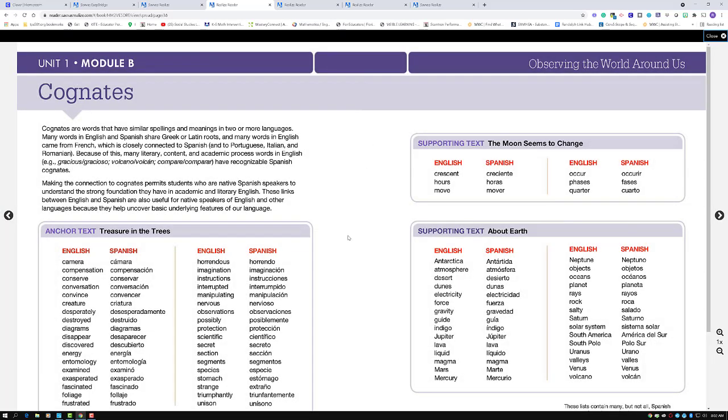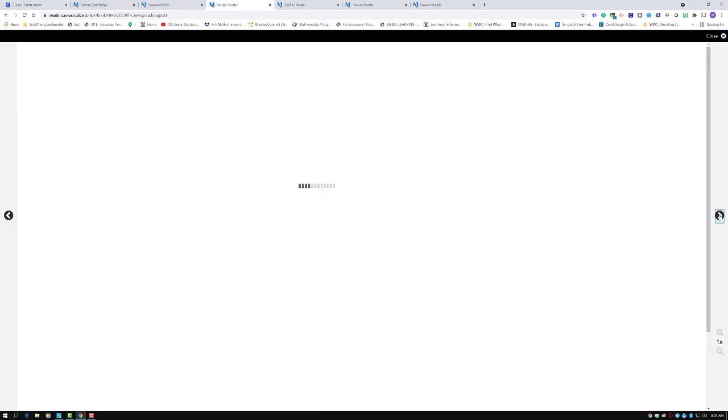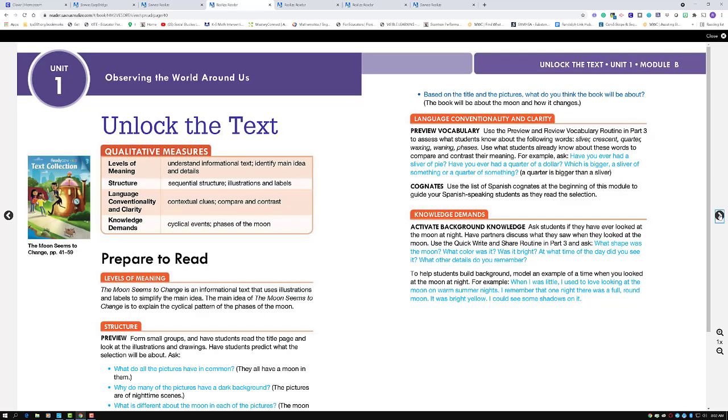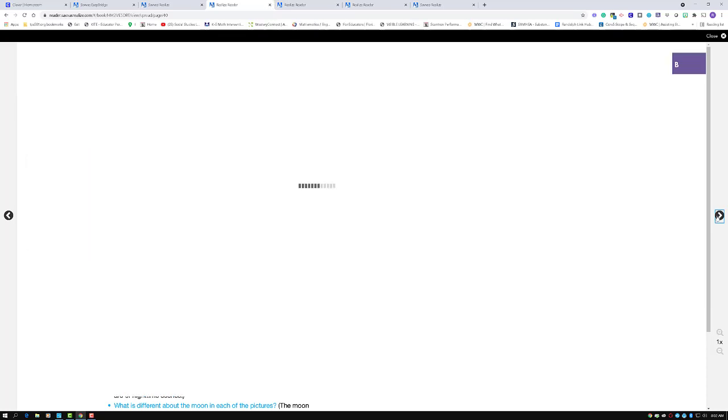You'll see here we have anchor words rather in the text. We have English, we have Spanish, so there's EL support built in as well. We have unlocking the text, preparing to read. You'll see every time you see a little orange shape, looks kind of like a rectangle with rounded corners, it's going to move on to a new task. So that's another area you might want to look at if you're looking for specific skills instruction for that unit of study.